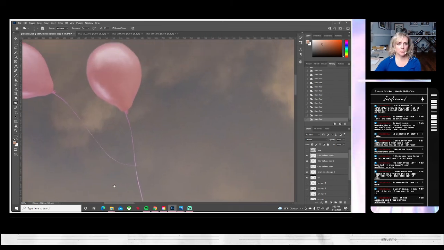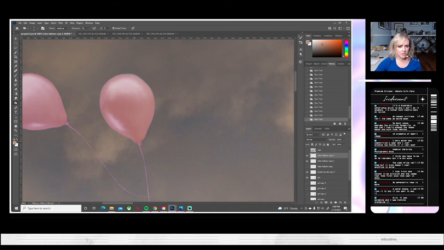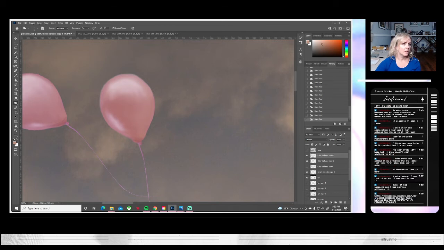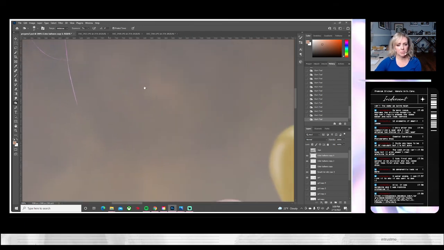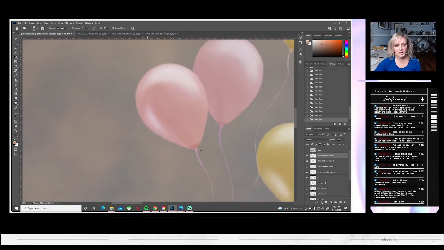So I'm just going through these balloons right now, trying to give them a little body and texture and shape. And I'll go a little bigger and kind of do the same thing, just one little swipe. Since they're separate, I can get away with this kind of thing right now.